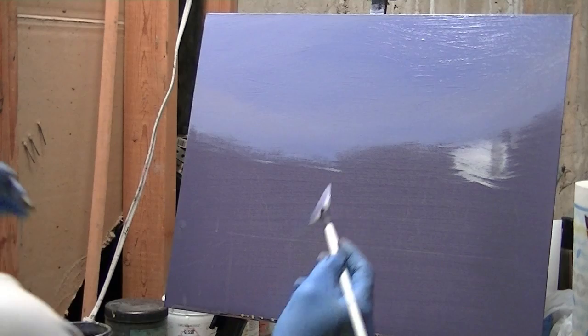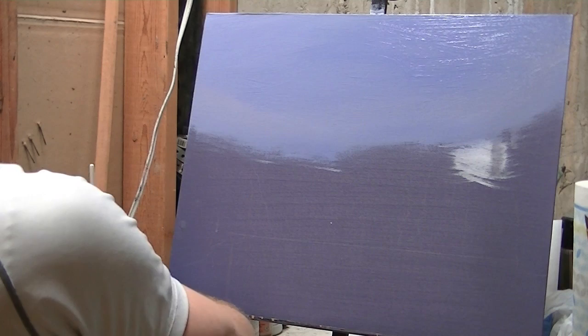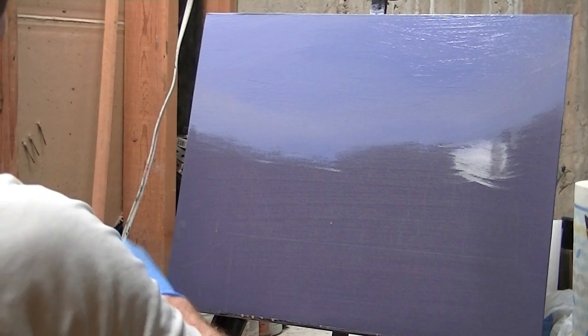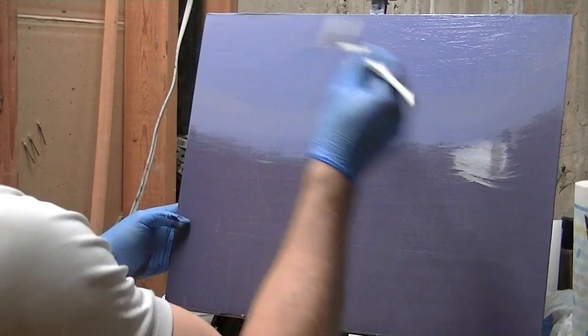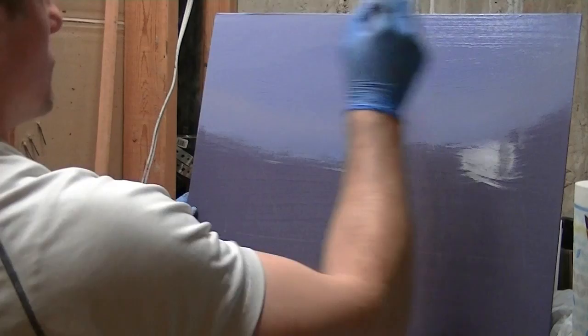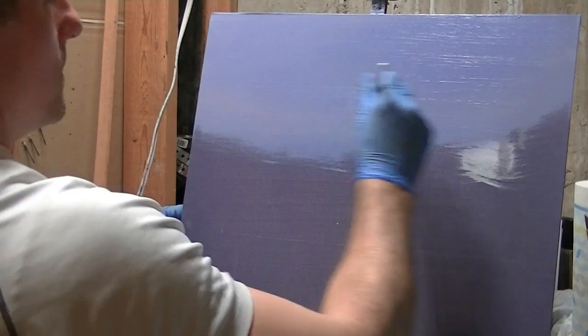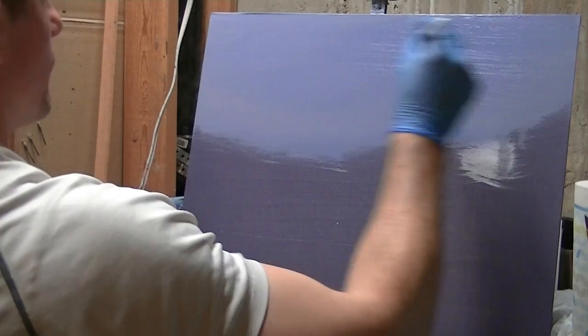Okay. I clean my brush out. I'm just using a standard number 8 fan brush. Get it nice and dry. Okay, so I'm going to come back over this now and just smooth it, get rid of any brush strokes, and make it nice and smooth.